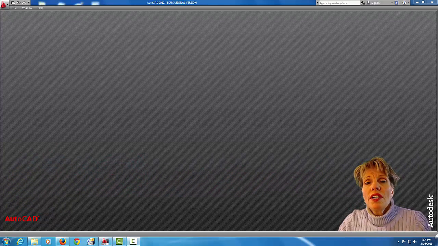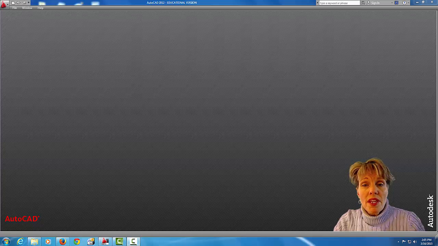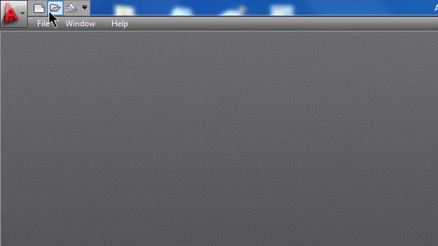Everybody, today's tutorial is going to be about modifying our existing template file, which is like a startup file, so that the border, instead of being in model space, is going to be in a layout tab. Alright, so let's go ahead and open up our existing template file with file open, the keyword there being open.